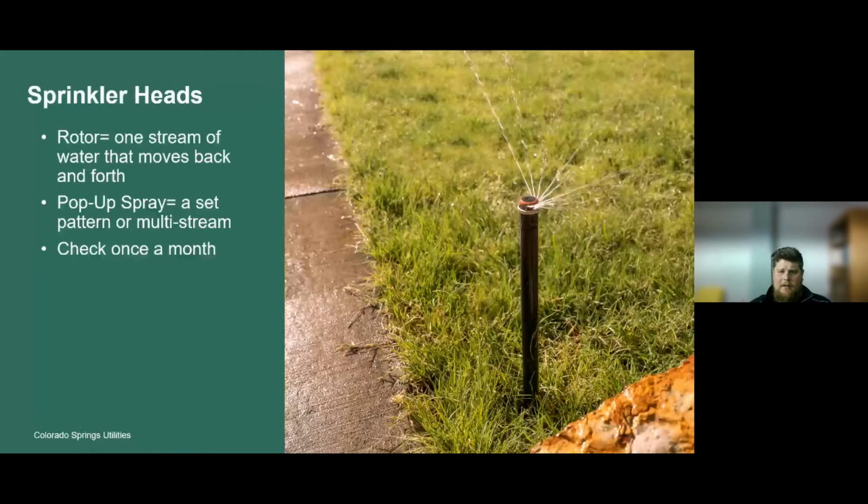It might be a 90 degree. So if a rotor head's in a corner, you only need that water to spray in a 90 degree pattern. Because if it was in a 180 degree pattern, you might be spraying onto a sidewalk or a driveway, where you don't want water to be introduced.